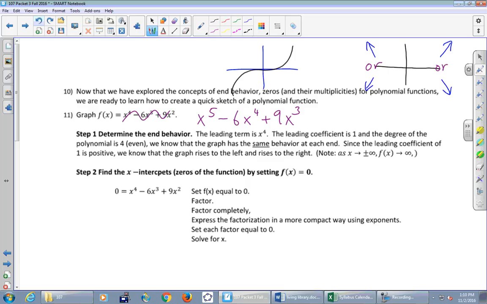Negative x cubed. This was x cubed up here. This one's harder to think about, right? So it's not this, but it's this. Negative x cubed. To the far left, what are we doing? Positive infinity. To the far right, negative infinity. And then finally, negative x to the fourth. It's both down. Minus infinity, minus infinity. Okay, good. Go have a seat.